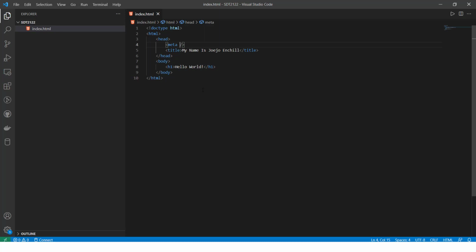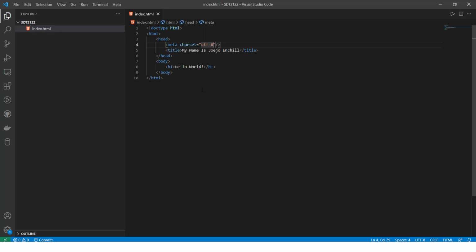For example, we can describe this HTML document to hold a character set of UTF-8. So I type charset to represent character set. That is the standard. Now, what is UTF-8?